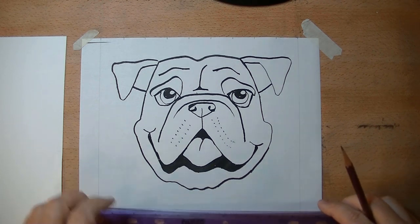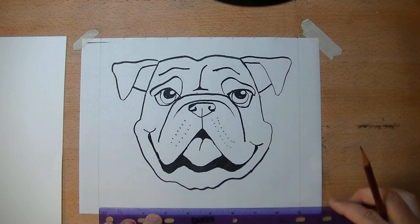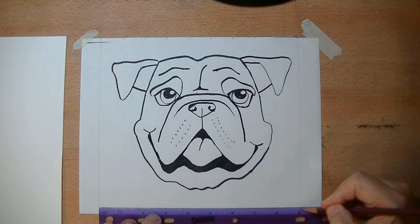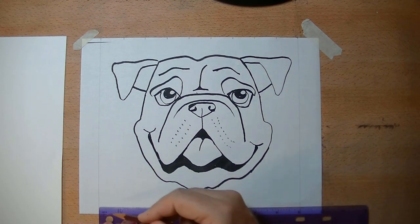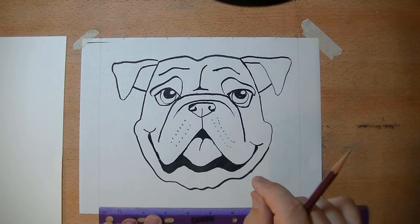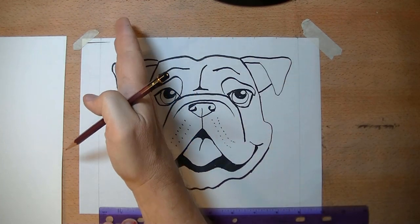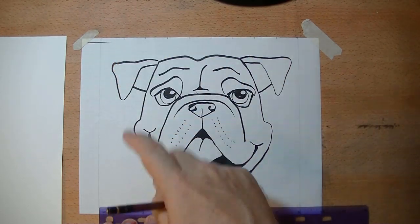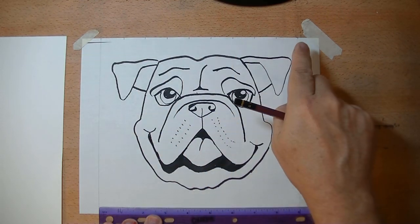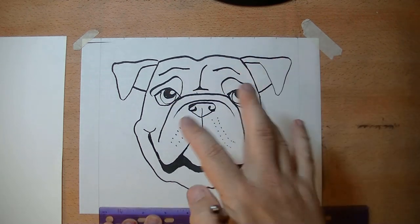In fact, I'll go a little higher so you can see it on the camera. But I'm going to come over here and align my ruler. And here's the 9-inch here. Make sure that's on there, 9-inch. And here's the 0. Again, I'm going to do the same exact thing I did above. You have to do exactly the same below as you did above. Otherwise, your lines will go kitty corner and it'll be really a mess.